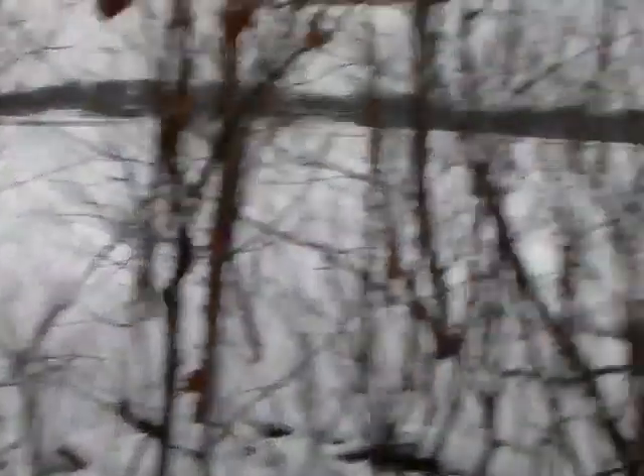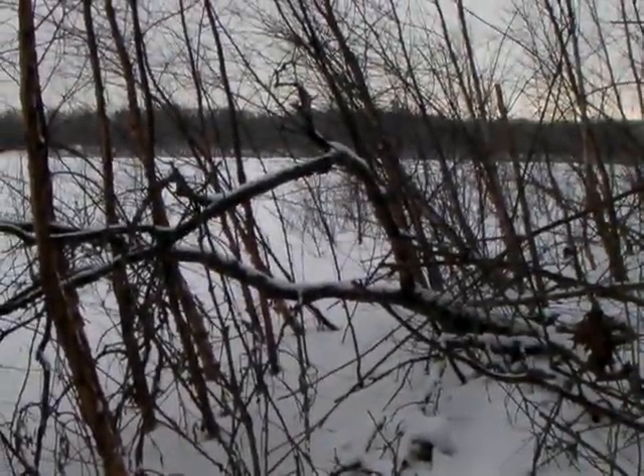We're going to go back to the same spot, I guess. Sorry about that — I thought I had found a better tree to work on, but I guess not. So we're going to come over here and do it again. Tripod's cooperating and we're good to go — nice and stable.